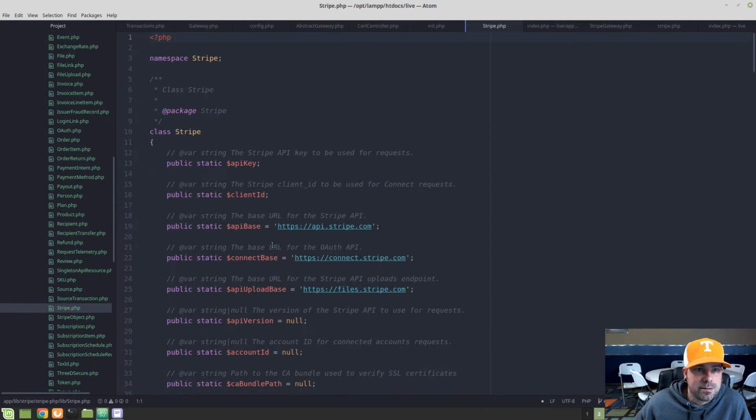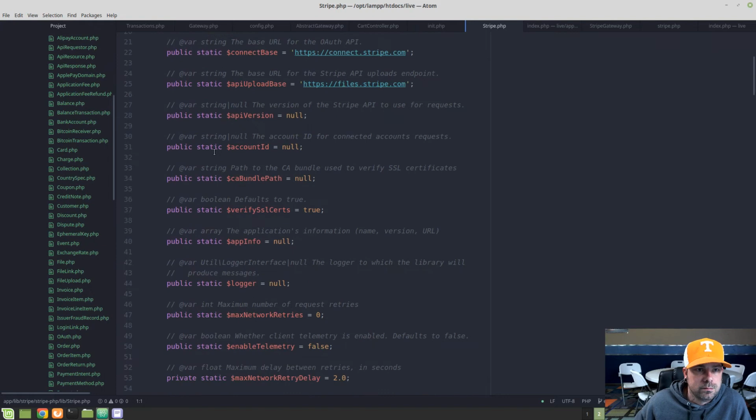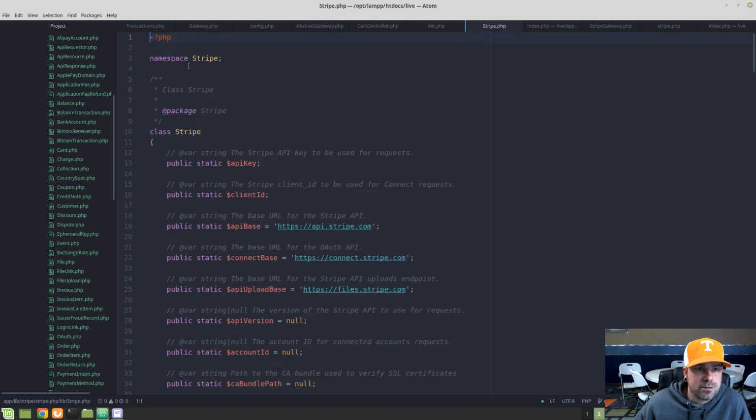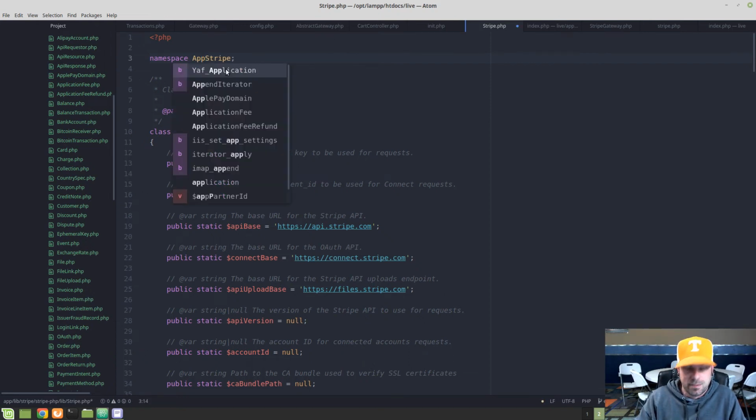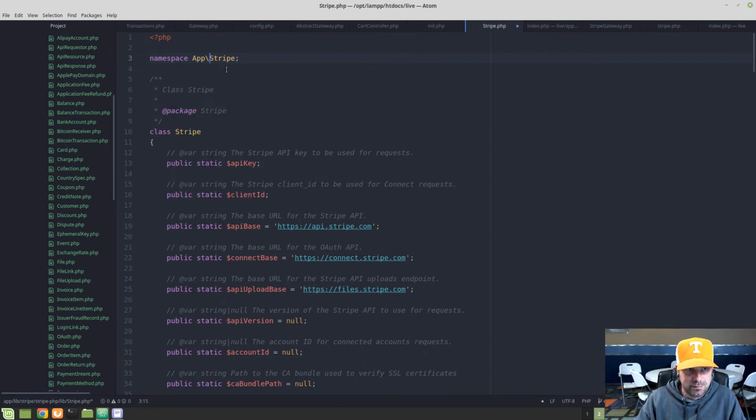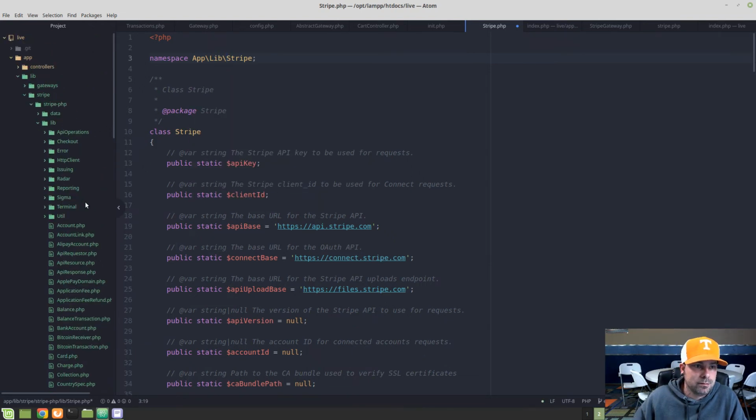What I don't want to do is have to change all these, but here we go. App, lib, stripe.